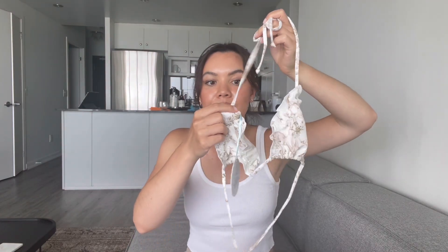Both the top and bottom retail for $115 each Canadian. Frankie's Bikinis is a very expensive swimwear company, but I have found that their quality is really, really good. Especially if you pick up the more simple evergreen styles, you're going to get that cost per wear out of it because you will be wearing them over and over again. This is how I justify it — feel free to judge. I judge myself for the spending.